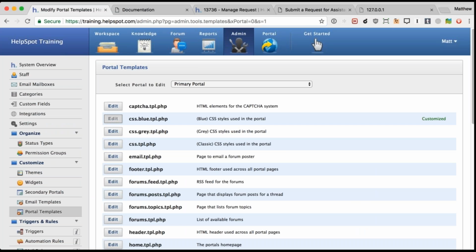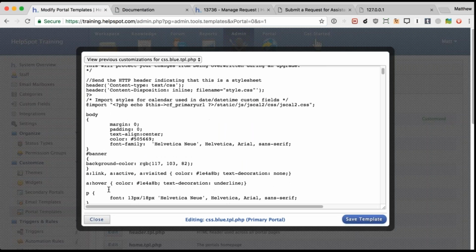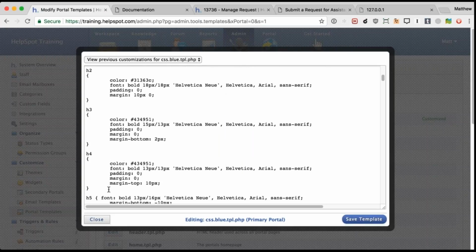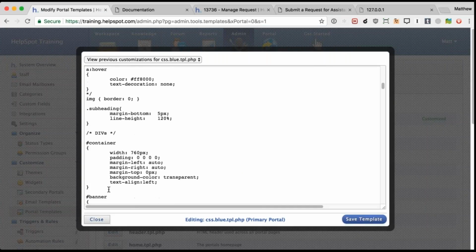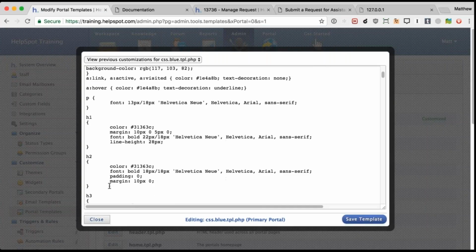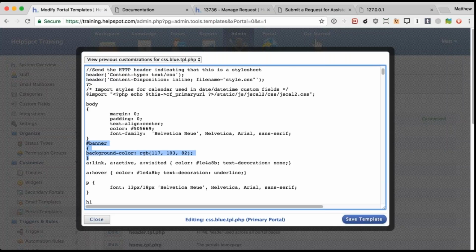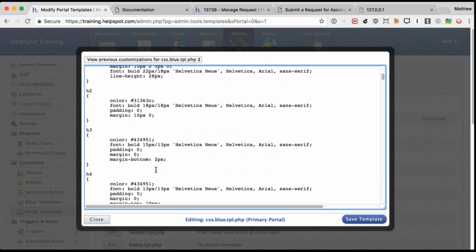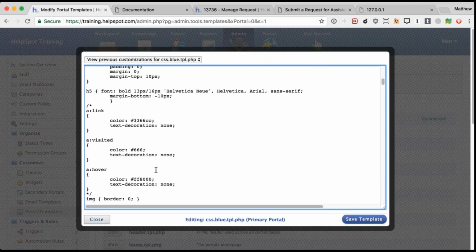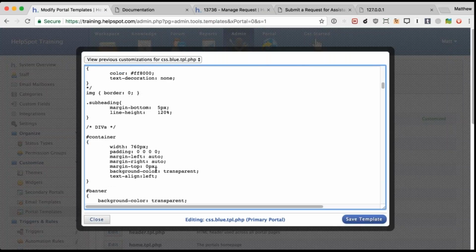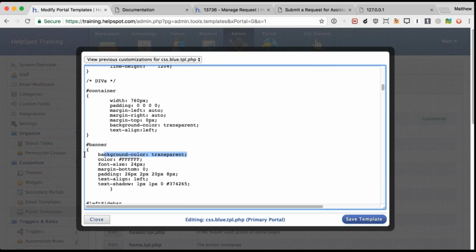I think I must already have a banner element defined. Let's scroll down and look for that a little bit. Yes, I do. Okay. So I don't need to redefine it up here. I can find it down here, and I'm going to add in my background color here. All right, great. Let's save that again.